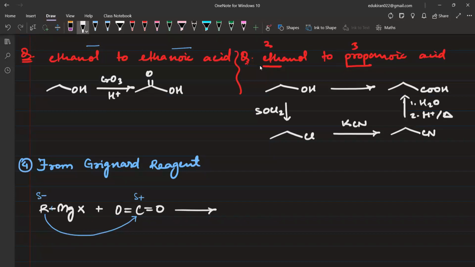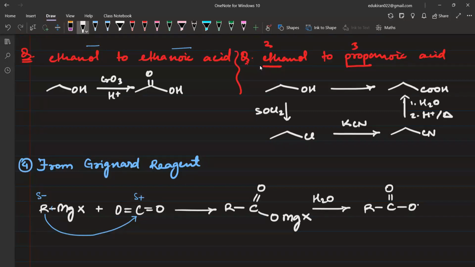Now you will have R that is bonded with carbon atom, which has a double bond O and one O negative, which is having an ionic bond with MgX because MgX has broken a bond. It has got a positive charge. Oxygen has a negative charge. After this, you just need to add H2O and you will get R, C double bond O and OH. Here also, if you see the initial alkyl halide that we had, the Grignard reagent, it was having R number of carbons. Here we are having R plus one number of carbon atoms. So there is an increase in number of carbon atoms by one.